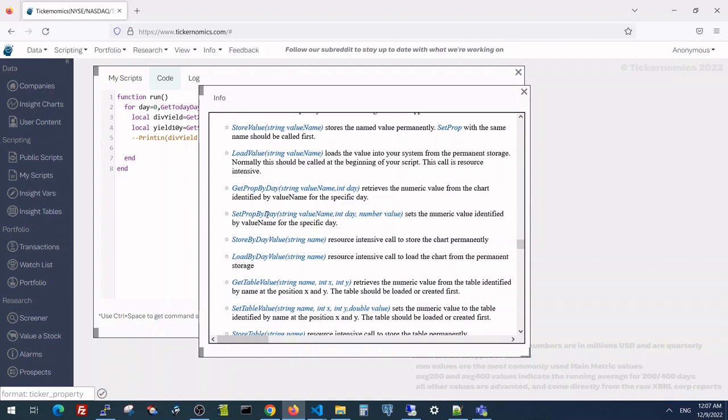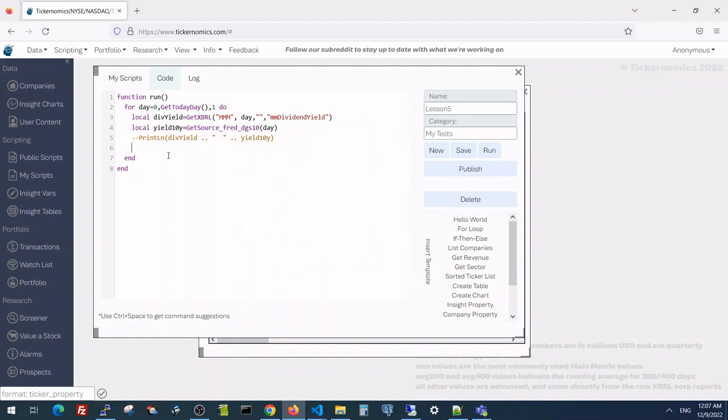set property by day, and it takes value name. Essentially that would be your chart name, the day, and the number. It's very simple. Set property by day.